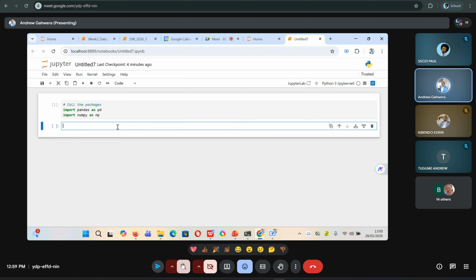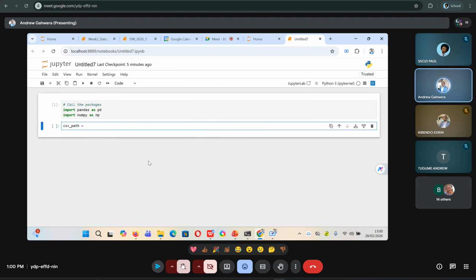Now, the next thing is that once you have loaded your packages, you want to load the file, because we want to see how a CSV file looks. So what we do here is that we need to know the source of that file. Sometimes you can define a file path. I've seen people using file path is equal to something, then you put the name of the file. I've also seen others do this, CSV path, if that was a CSV file, path is equal to this.